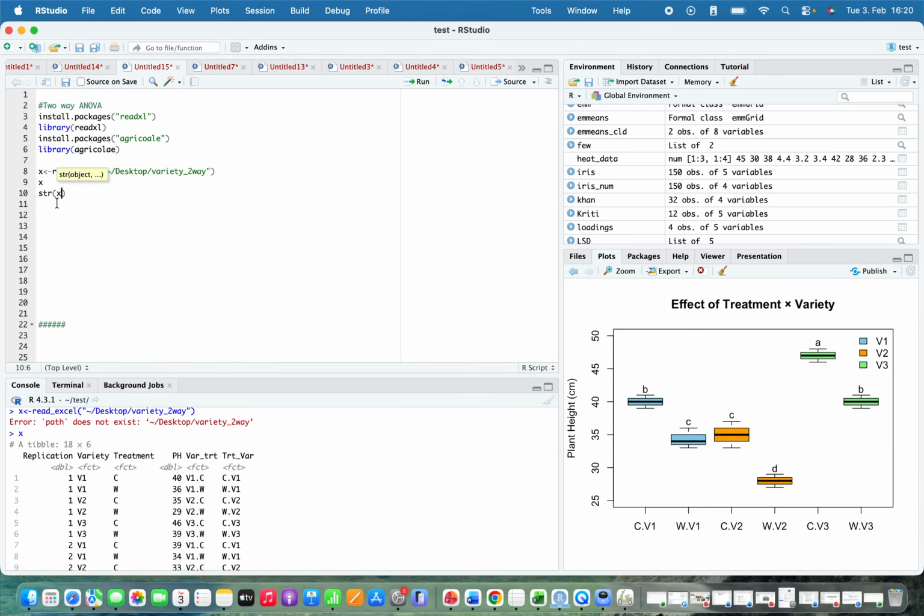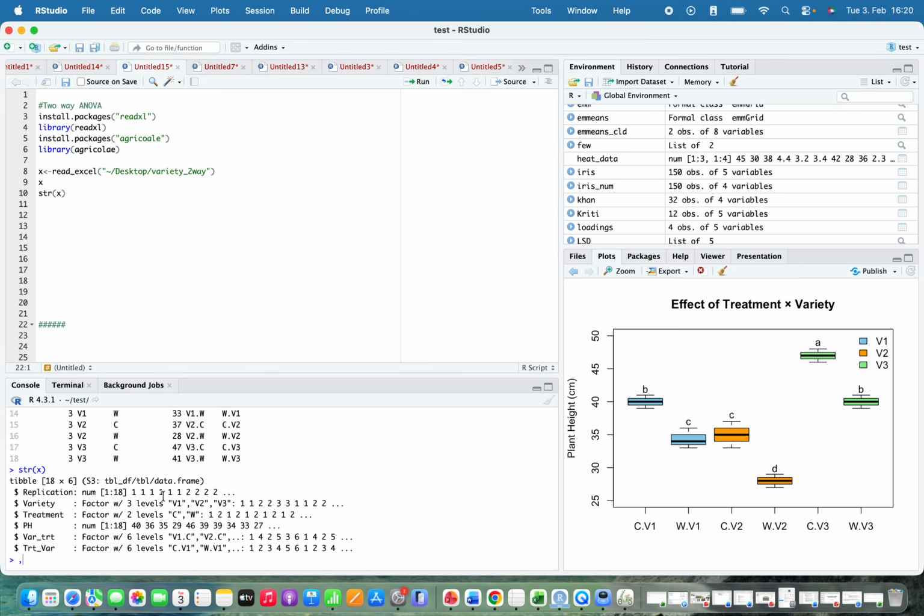Structure of our data X. You can look closely that here replication is numeric, variety is factor, treatment is factor, and pH, the dependent variable, is also a number, and the treatment variety interaction is factor.